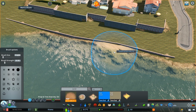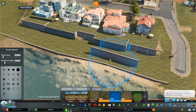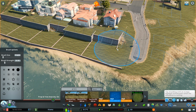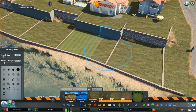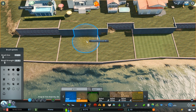A reason why I've also taken this one style of build is because it's really unique, and I didn't even really think about building something like this in Cities Skylines until I flew past it with the drone and was like, oh, I know this style of house and it's really interesting, and there are some elements that I really love about it. I was actually just filled with inspiration as soon as I saw that little clip. That filled me with an idea of what I wanted to achieve, and also gave me a bit of an idea of how it looks, because I wanted to get it pretty close.